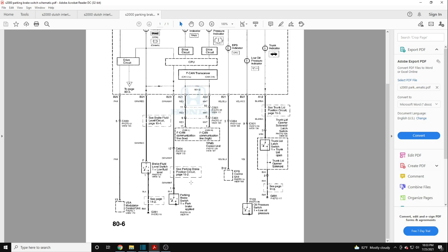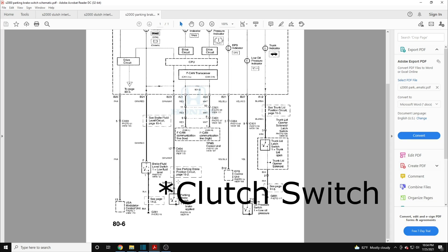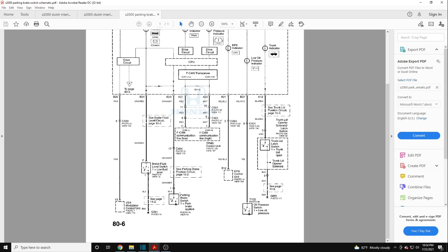You might be wondering why you can't just connect the parking brake wire directly to the clutch interlock switch. You could, but every time you hit the clutch pedal the car would think the parking brake was pressed, and vice versa — obviously not ideal. So what we're going to do is add a relay. That relay will separate the parking brake switch from the clutch interlock switch. The parking brake circuit will drive the relay, and the relay's contacts will control the clutch interlock switch so these two function independently of one another.